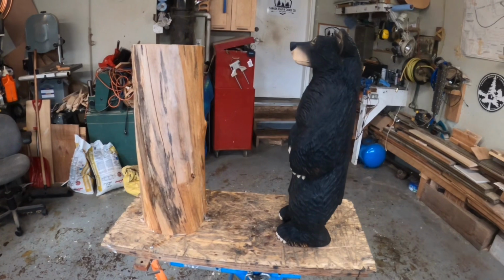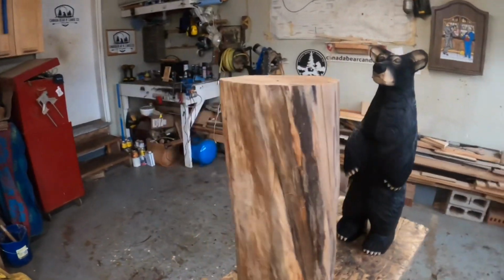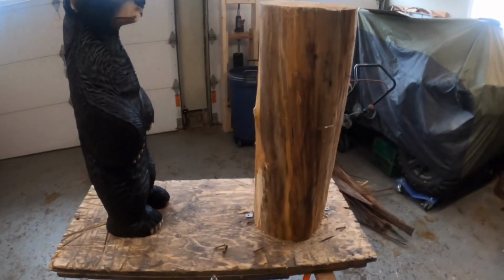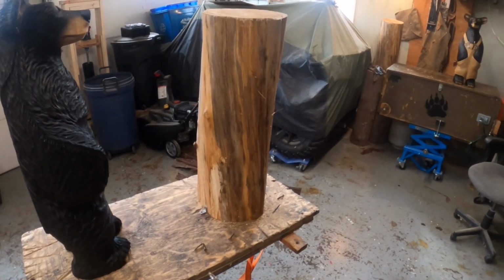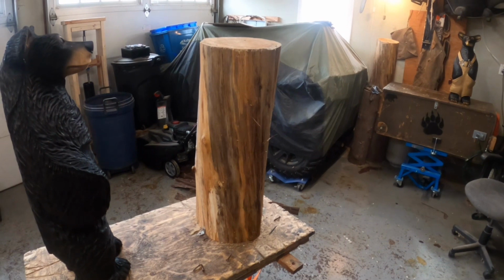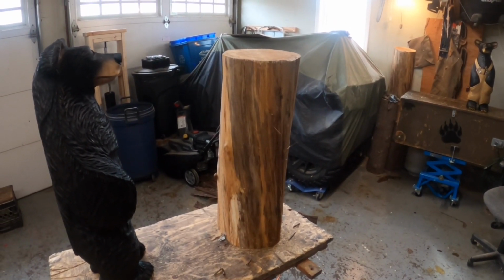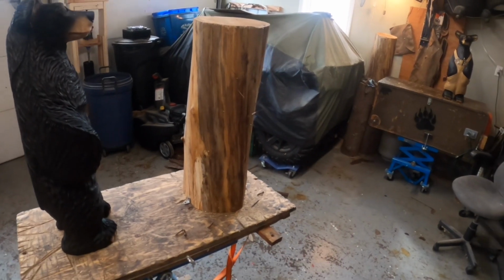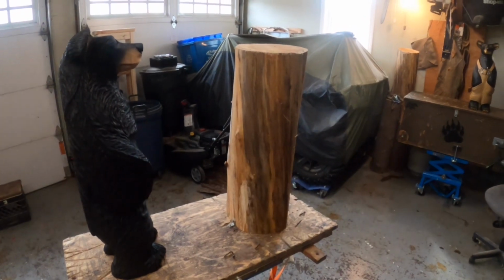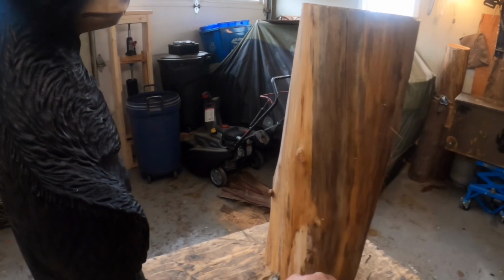So the first video will be showing you how to attach the log to the workbench. It's really important because there are several different ways to do this, and if you watch other carvers' videos, they use jaw horses. Some of them use platforms with a spike up the middle, all different ways. I found for me, this works the best. So number one, attaching it to the workbench.